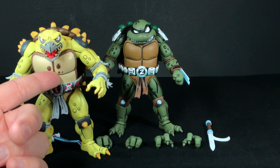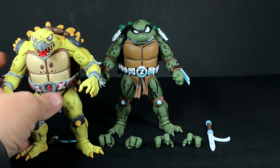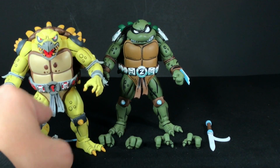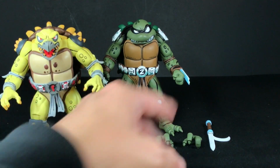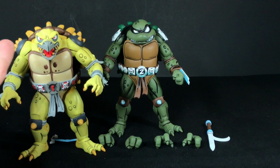Including this wide gap between the shell. They removed the spots, but they left the wide gap. All the spots on his body, that's all left on the Slash action figure. I think that's just to make him look cool. Slash never has spots in the comic book, but he looks awesome with the spots. I like him, you know?